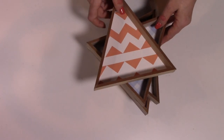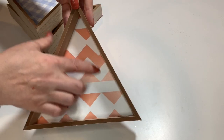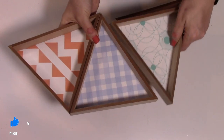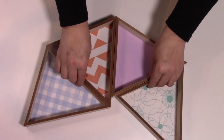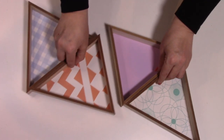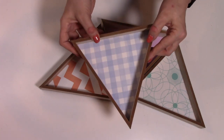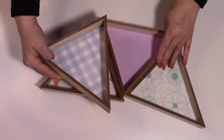I found a few more of these triangle pieces. These are in the decor section at my store and they stand on their own. They're just really cool pieces. I usually take the back off or paint over this and just make some sort of a project out of it, but these have so many uses and I picked up four of them. I got different designs, though I really have no intention of keeping any of these designs — I'll basically just be using these for projects. But I picked up one of each color just to show you what's available. You can glue these together to create something or use them individually. They're really nice MDF wood pieces and so multi-use. I know a lot of crafters have been looking for these, so don't give up hope if you haven't seen them yet — my store didn't have these for a long time and now they have them again.